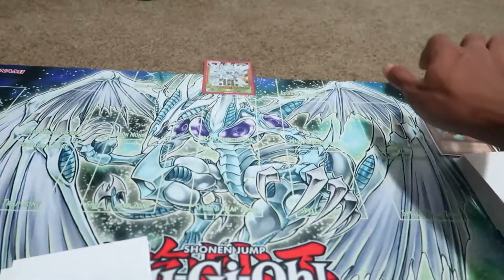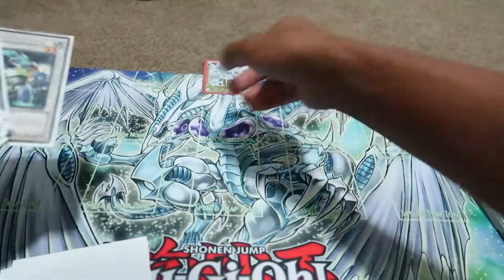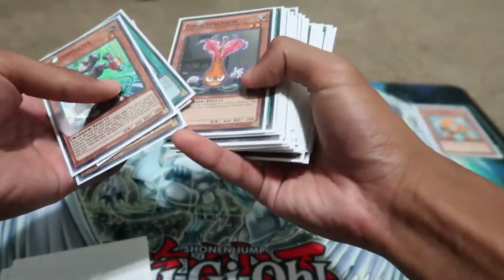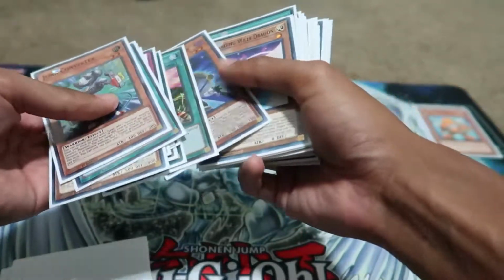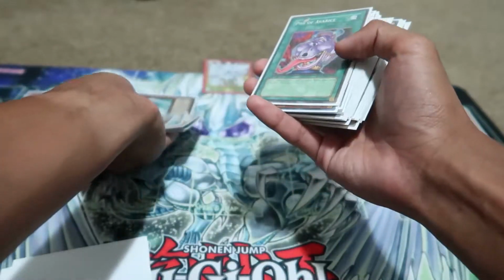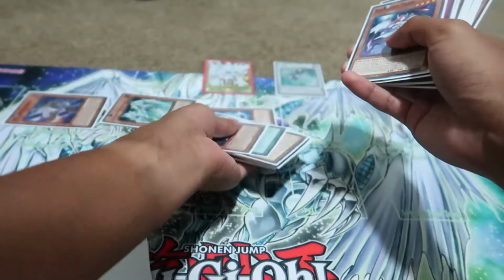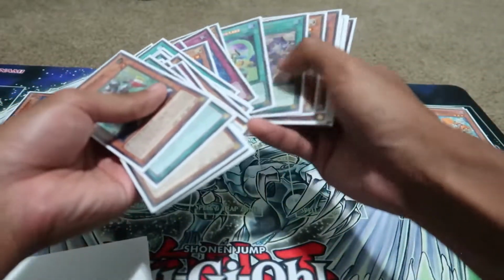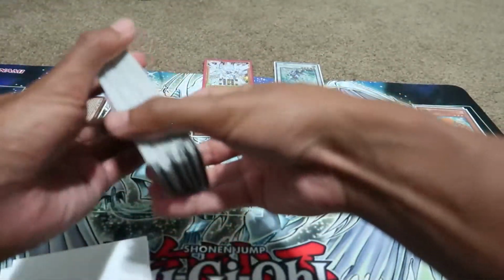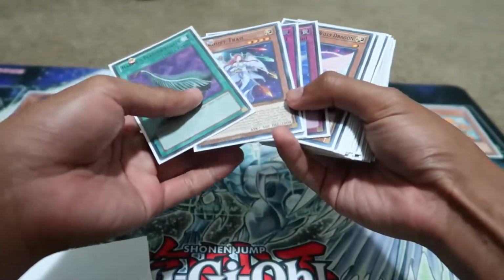Anyways, these 2 go into Junk Speeder, of course. Junk Speeder is such a really good card for this deck. I think it just helps move things along. I love it a lot. Do that. Stardust Synchron. Cyberse Synchron. And then, where is... It's another Junk Synchron. Oh, Stardust Synchron's effect activates.